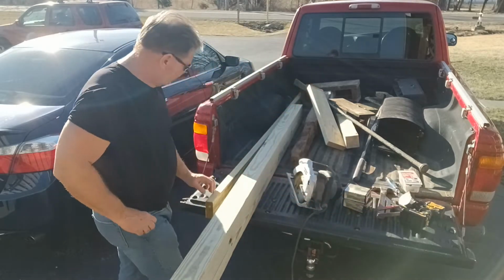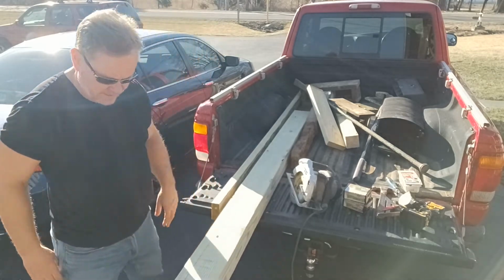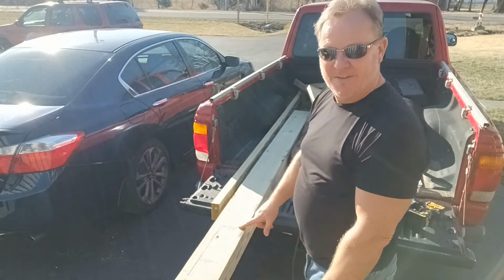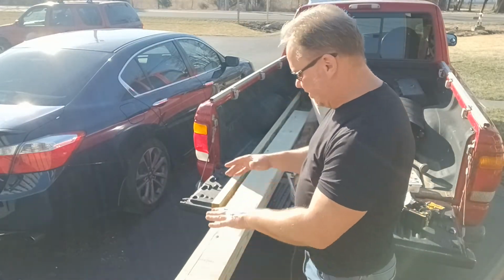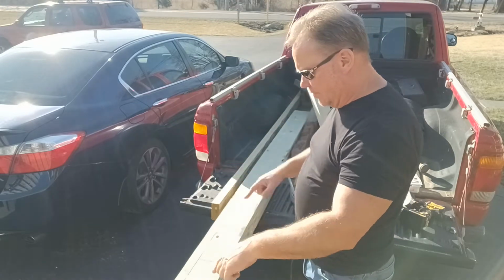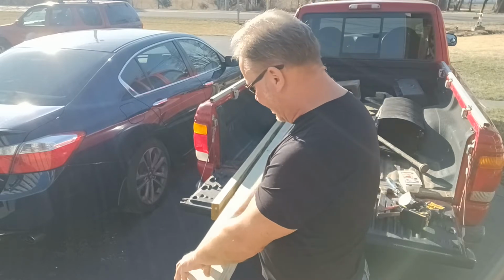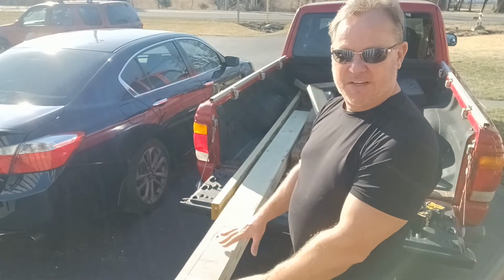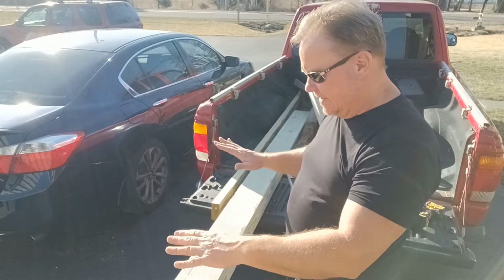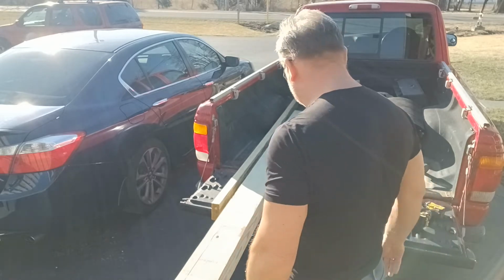All right, so now we are going to cut, and we're going to use the remainder of this post to go across, since we have two mailboxes, and we'll chisel out a piece in the center, so that this piece will rest on top of the post, and then the mailboxes will be mounted on top of that piece. So I hope that makes sense.